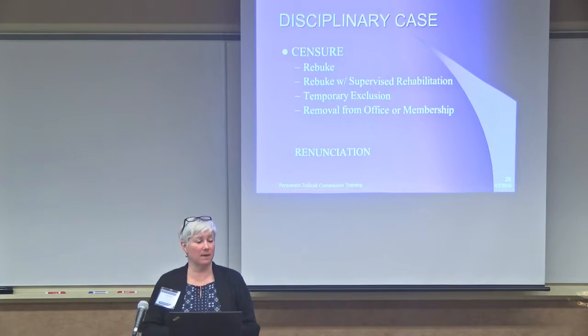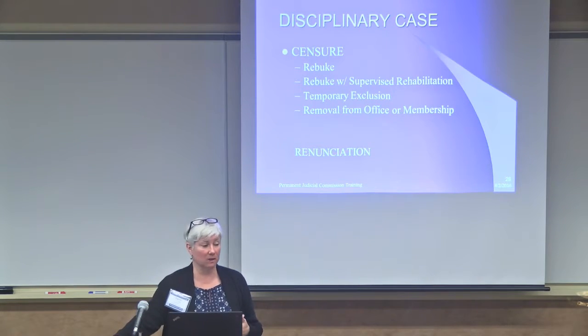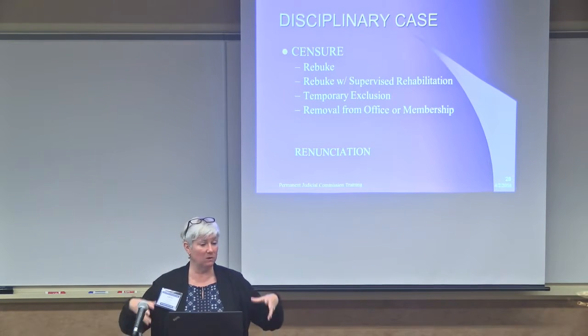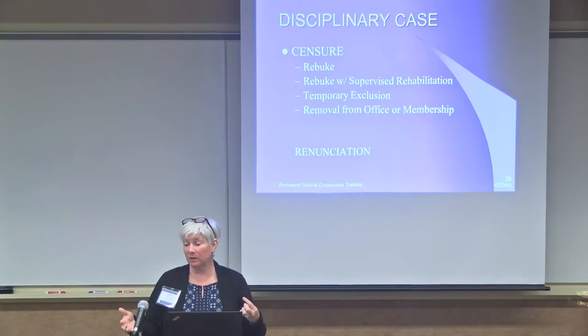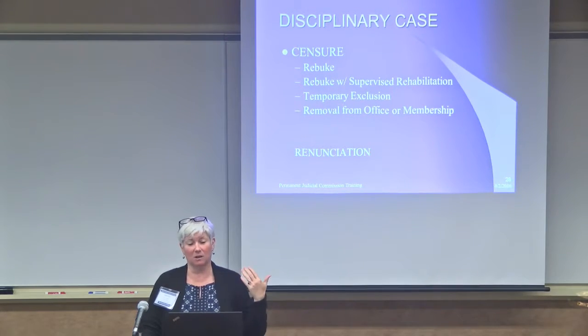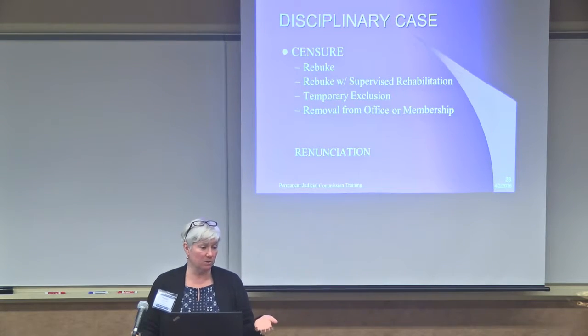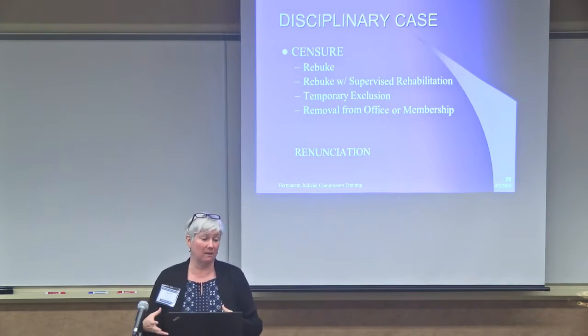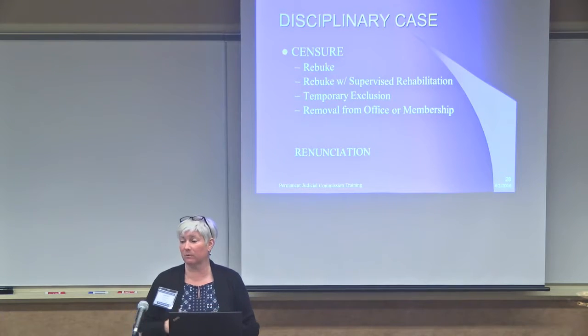I mean, it is written into our censures how someone can be restored. And they can even be restored early if they've gotten to the point of repentance. The community gets to decide. So it's possible the community would decide, okay, you were excluded for 4 years with supervised rehabilitation, but we're convinced that you're not going to engage in this again, that you're repentant, and we're going to restore you after 2 years. Or, as Jenny said, they might just restore them without that. But it's up to the community to make that decision. So there's always that possibility for restoration.